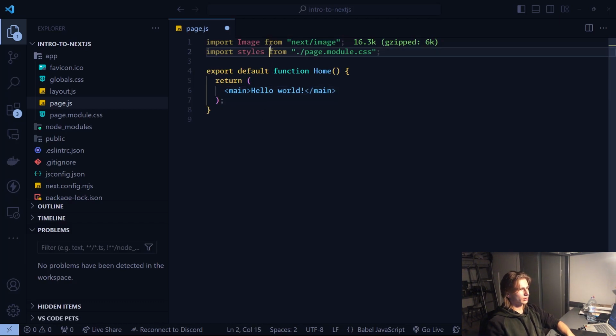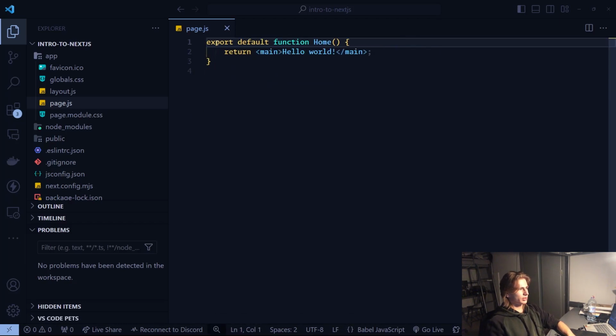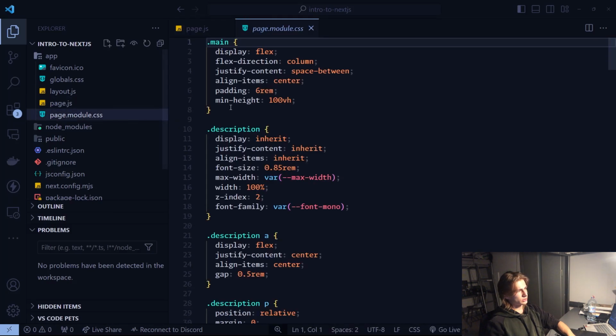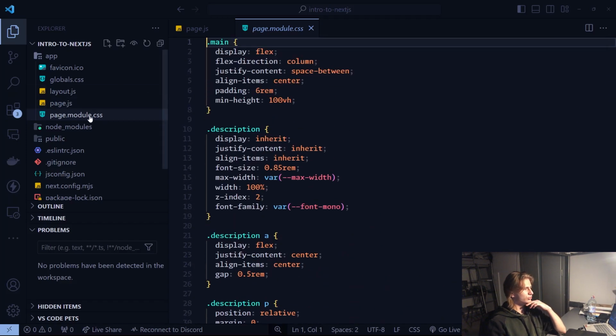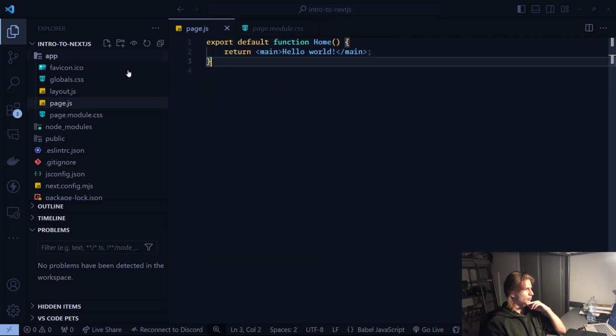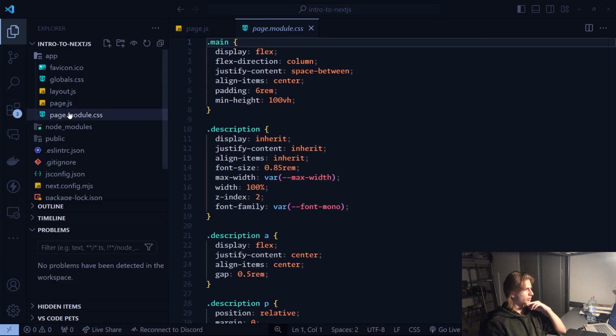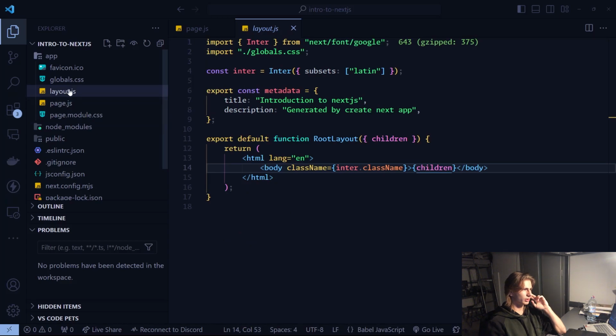Okay, remove those, and next is the page.module.css, which has that module extension so that it's only available for that certain page. So if we name this something else, like, I don't know, layout.module.css, it will only go for the layout page.